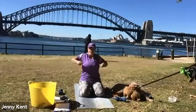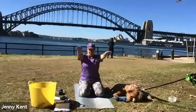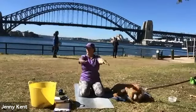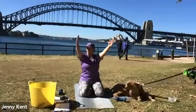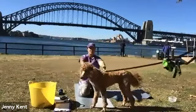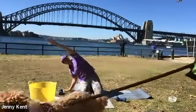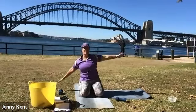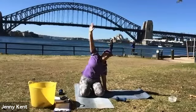And then back the other way. And then take your arms nice and big, really opening up through the shoulders and the chest. And back the other way. Good. And then place one hand on the ground or by your side and the other one over the top, stretching the side of the body, and then go to the other side. That's it. Take it from side to side.